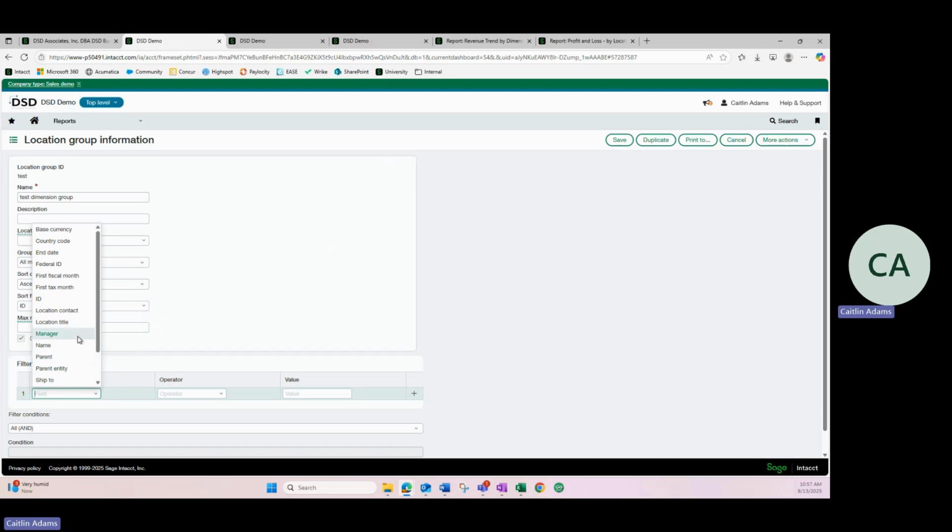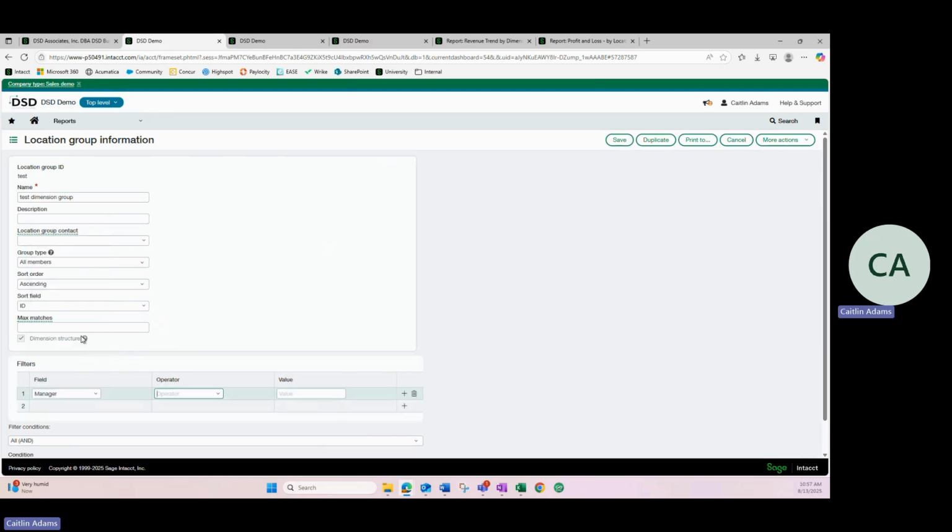So I want a location manager or entity manager, and I want that manager to be equal to. I have these other options of less than, contains, doesn't contain, all that kind of stuff, but equal to. And then I have all of my managers here listed out. Emma Penny. So what this will do is it will take my list of entities or locations.